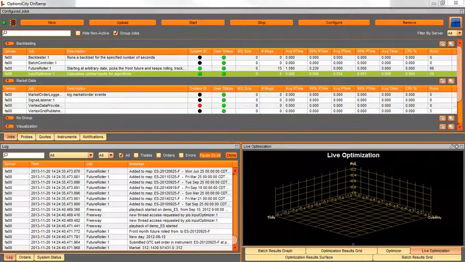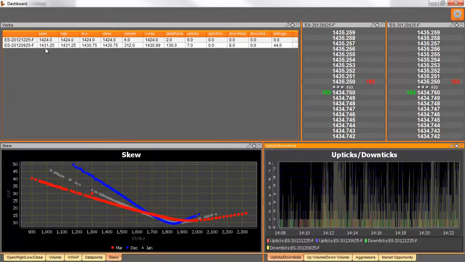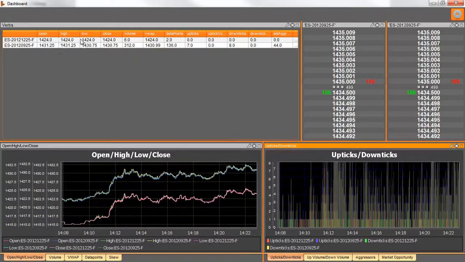While it's doing that, I'm going to show the visualization screen where you can see the different data that's coming into our system. In this case, the data I was looking at was just 2 ES futures. As I mentioned, I was doing 1 month of data, so I have the September future and the December future. What comes into our system is all those Vertex verbs. We've chosen a subset here so you can see what we get: bid aggressors, downtick volume, uptick volume, data points, VWAP, things like that. All those come into our system in just a standard table form.